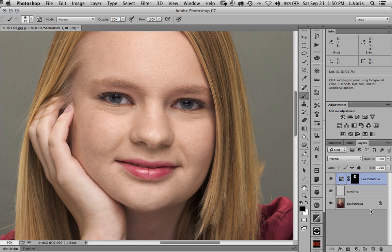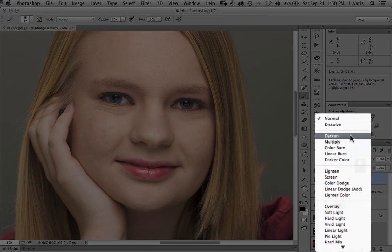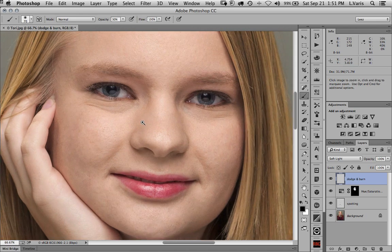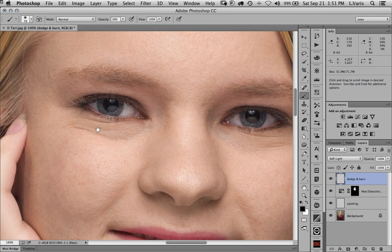And so we're going to make a dodge and burn layer. So I'm going to start by making an empty layer. This is going to be our dodge and burn. And we'll change the apply mode from normal to soft light. Now the trick here is if I paint into this layer with white or black, I can lighten if I paint with white or darken if I paint with black the underlying image. And it works well if you're not going to try and go too far with it. We want to preserve as much of the actual real texture of the skin, and we just want to knock back some of these wrinkles.